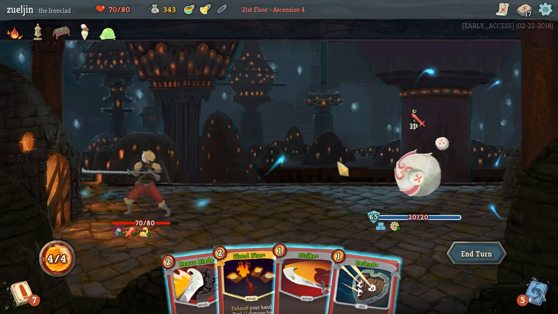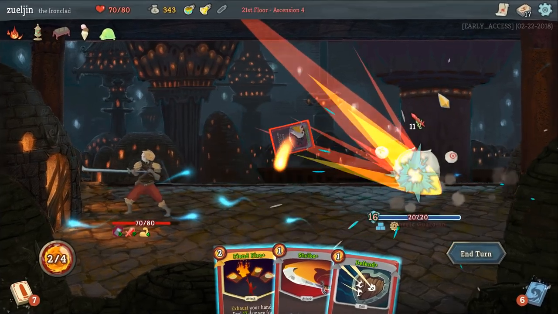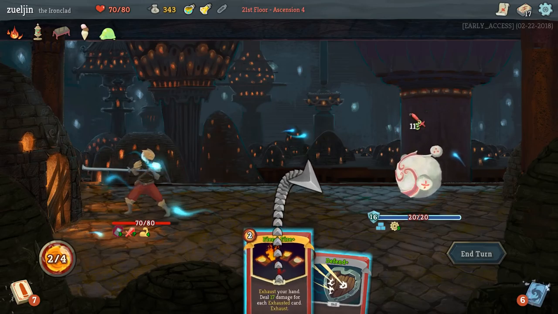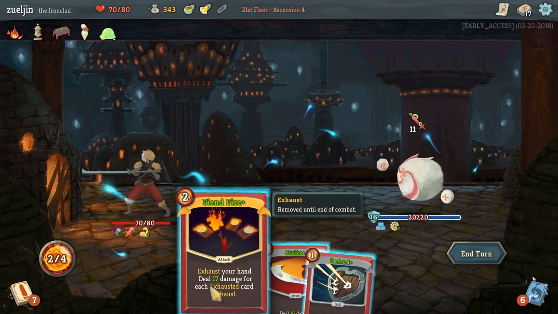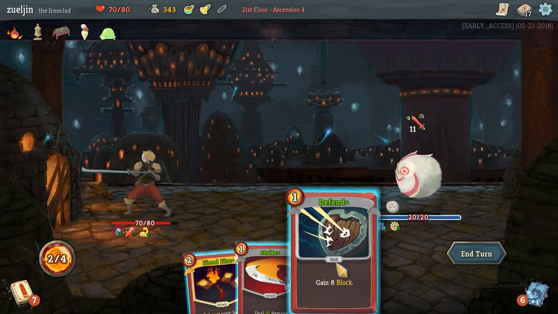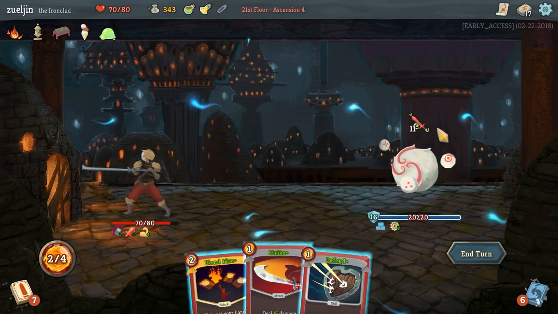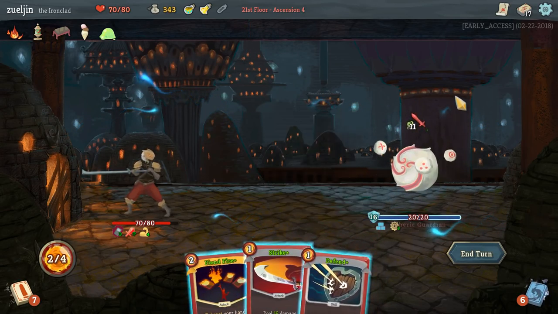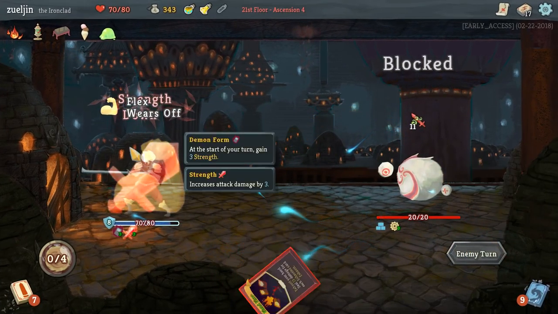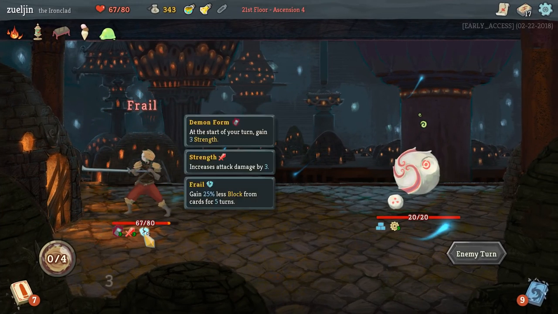Heavy blade. Seventeen times two. Not quite enough, unfortunately. Blocking everything. I'd block a lot here. I think this is the best way to do it, unfortunately. I really just wanted to kill him, but I want to heal more, too.